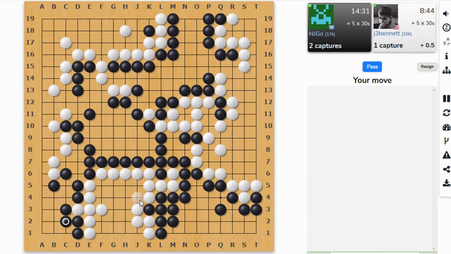This has 2 weak points. He can cut here or here. If he cuts here, I can drive the stone that way and kill it. If he cuts here, I can drive the stone that way and kill it. So that's alive. This is alive. I can capture there. Here, I can poke in here. If he cuts, I can extend.